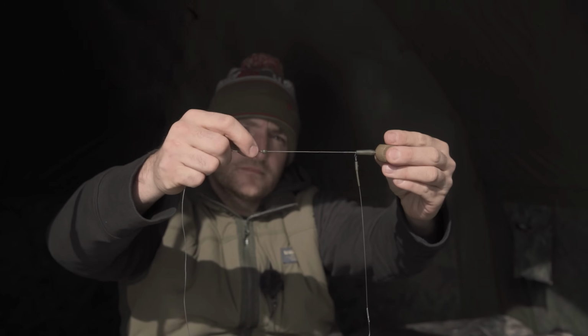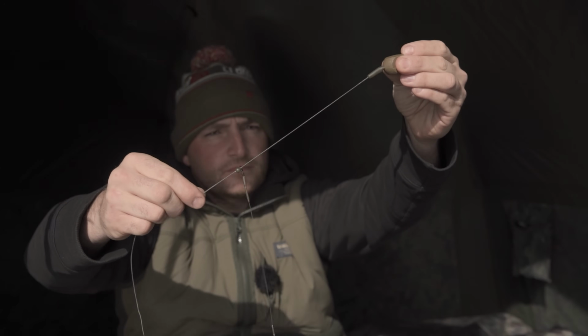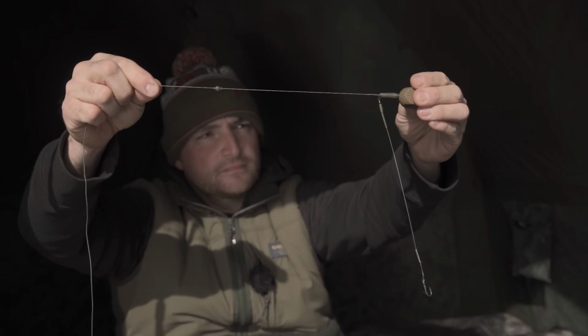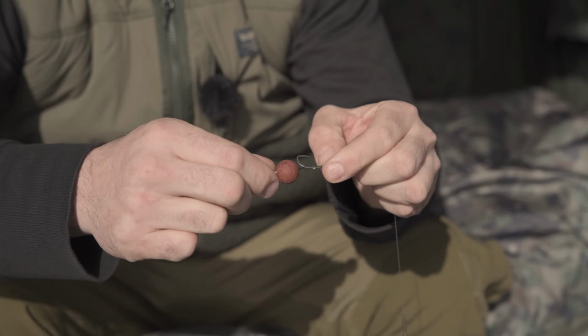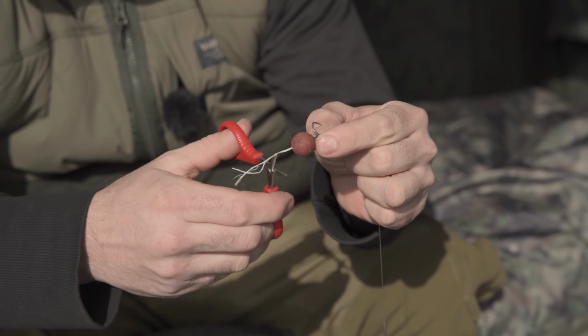Now that's one thing I like to do when I'm fishing deep silty lakes, is fish a helicopter method. That's how I'm combating the deep silt. I made one slight tweak last night when I rechucked the rods. I moved my bead up a little bit, so it's about 8 inches from the lead. The reason I did that is yesterday there were a few birds on top of me and I didn't get picked up. So in my head I was thinking maybe I was a little bit too deep in the silt. So by moving that bead up a little bit more, giving me a couple more inches, I feel that my rig was more presentable, and it's obviously shown because I was picked up by that bird this morning.